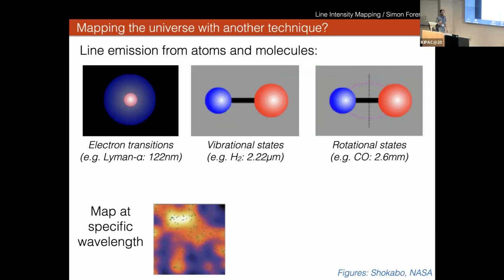In particular, if we know there's some gas or there's objects containing some atoms or molecules with an interesting transition, we can imagine just making an observation where we tune our telescope to make just a map of all the radiation in the sky at a given wavelength. And if we understand the ingredients of this map, and if we can remove some contaminants, then we can associate fluctuations in this map with fluctuations in the density of the gas or the objects which are containing these particles, which are undergoing these transitions. We can do this without counting objects one by one. Instead, we're just aggregating all of this radiation and relating it to the objects or the gas that we know are doing this emission.